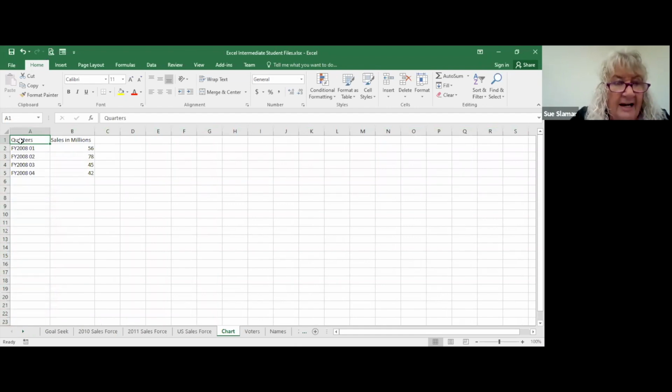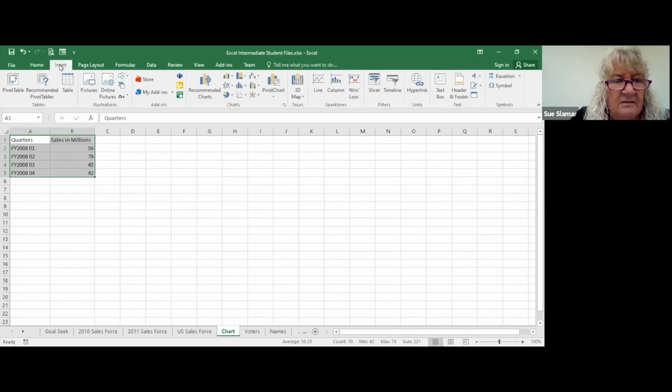I'm going to highlight this data, go to insert, and click recommended charts, because based on what data I selected, Excel determines what would be the most appropriate chart for that data.